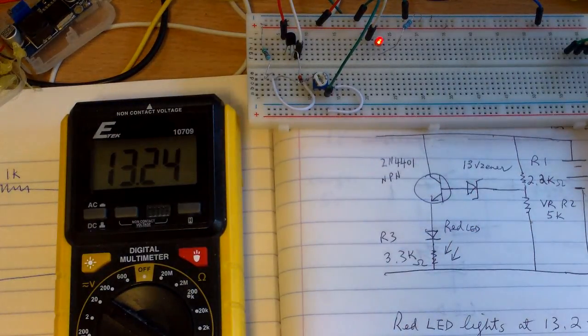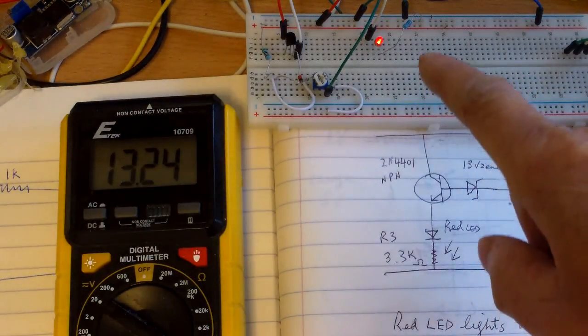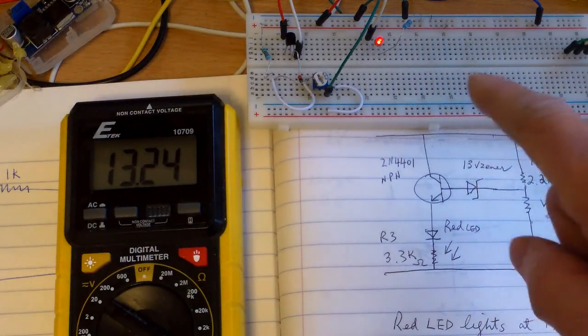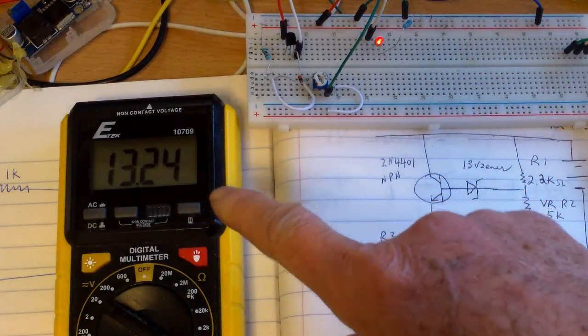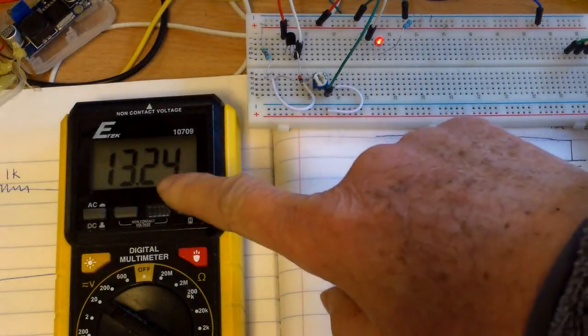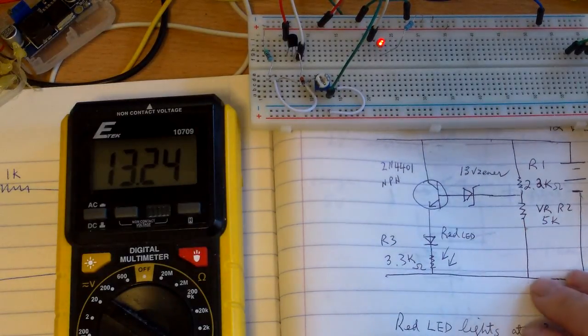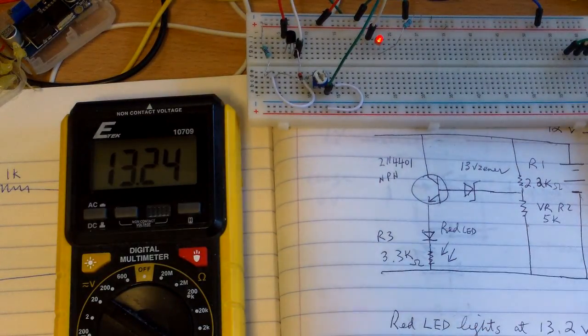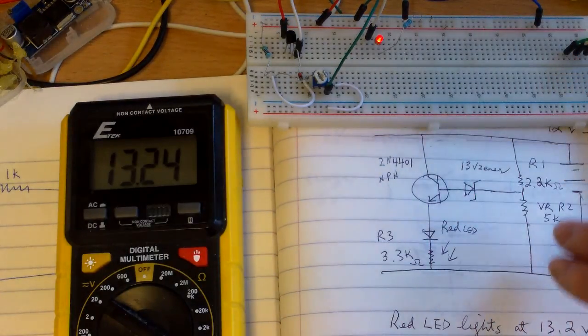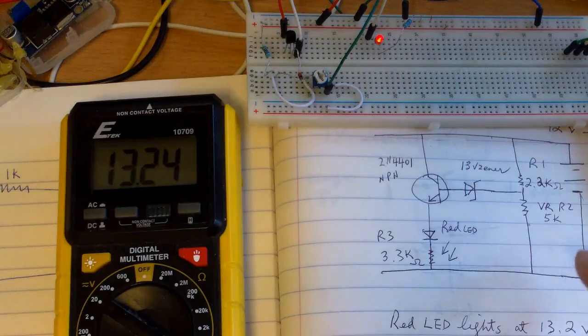And then the other way I am experimenting with is using sort of like an idiot light red LED to indicate when a battery is at a certain voltage. In this case, a sealed lead acid battery would be good when it is at 13.2 volts. So I tried to set it up different ways. Of course there are definitely better ways of doing this, like changing the values of the resistor or eliminating part of the circuit that I have here.